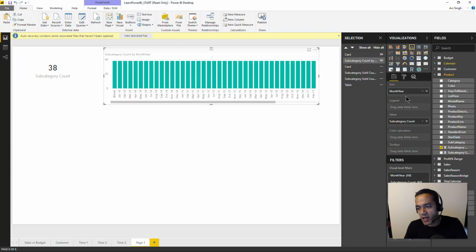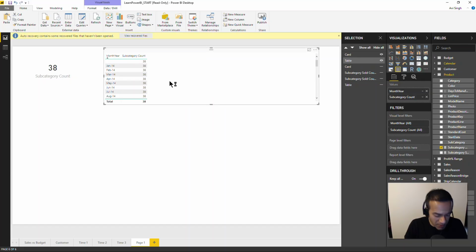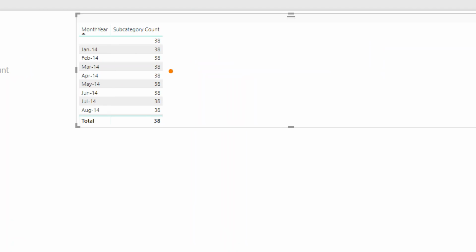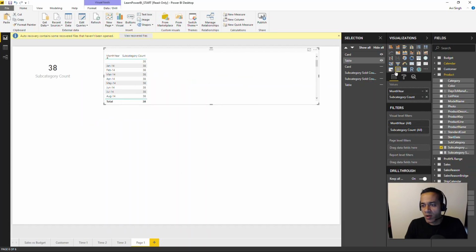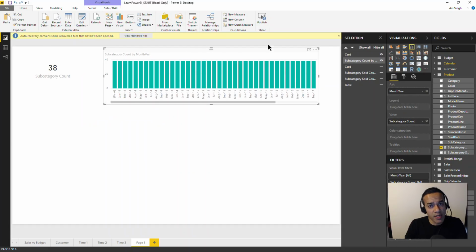So subcategory, and if I drag in month, year from there, you can see it's the same number. It's the repeating number pattern, which is almost always a red flag. Do you know when this is not a red flag? Ooh, cool. Let me know in the comments. All right, cool. So yeah, this is not working. You can look at it as a graph, you can look at it as a table. It's just not working. It's just returning the same number all the time. And yeah, we can be reasonably confident, although this is AdventureWorks, that this is not right. Okay, cool. So how do we solve it?